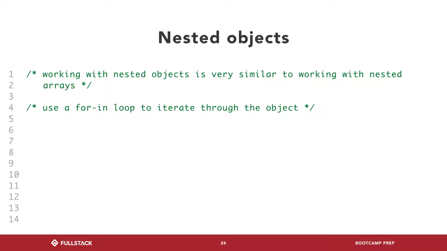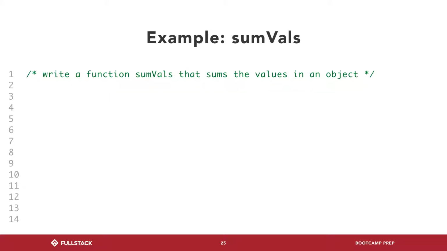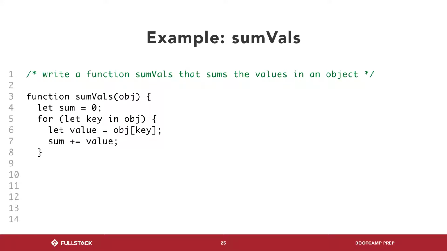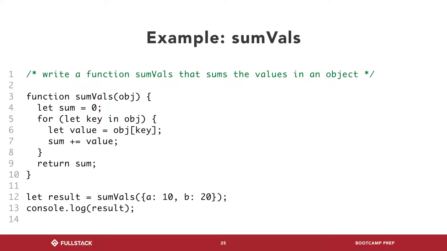So the next example is just that, using the way we iterate through arrays. We can also do the same for objects, by iterating through the keys and the values in a particular object. This example I'll probably spend a little less time on, because I think it actually looks very similar to the array problem, except now instead of looking at each element, we're looking at each value. And once again, how do we get access to a value? If we have the object and we have the key, it's just the object bracket notation. You put the key in there, and that gives you the value.